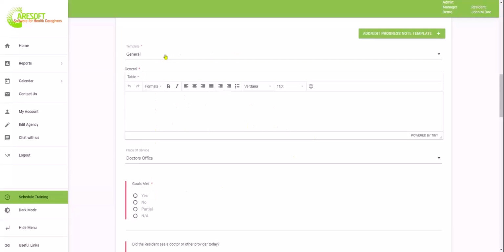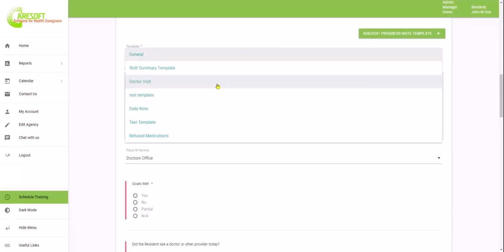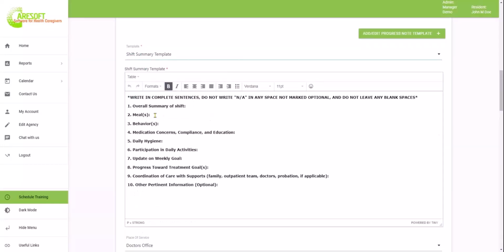Now notice here at the top, you see this template. I can just say, let's say John had a good day. All right, he tried to leave. But let's say your agency requires your staff to enter their progress notes in a very custom way. You can define templates that you can pick from, and these are just like writing prompts for your staff. So let's say we have the shift summary template that you want to use, because this is the way you want your staff to enter this.